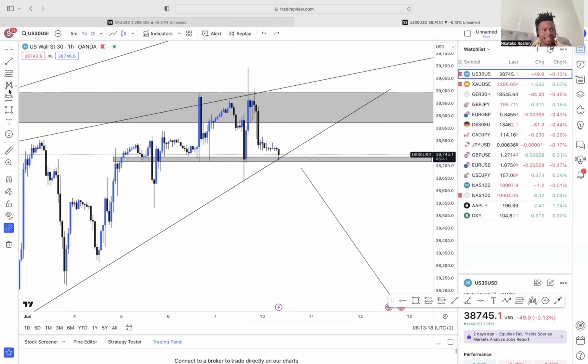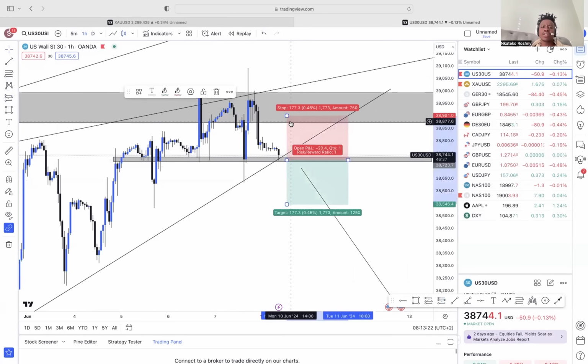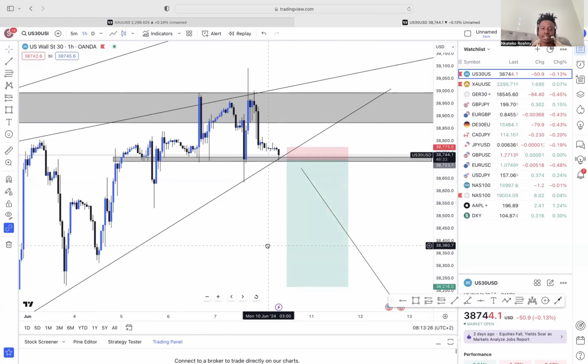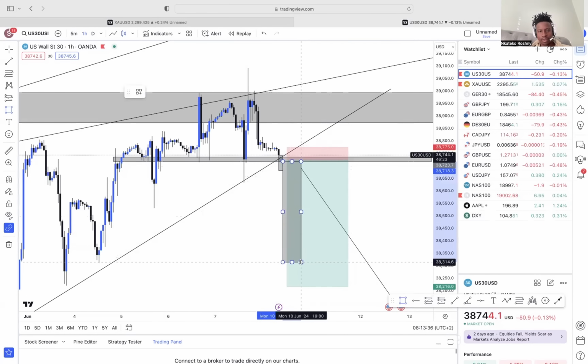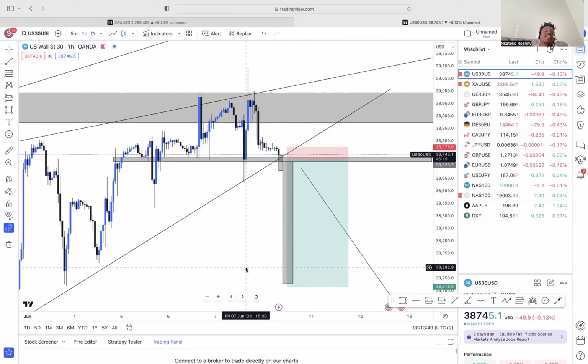Then once it breaks, you enter your sells here. If it doesn't break, you don't enter any sells. Simple as that. You wait for it to break, you enter your sells here. Break. Let me show you how it will be. It will be like this. Then, simple, it will be you eating here. This can happen during the day. If it doesn't happen, guys, we'll see it in the other analysis.